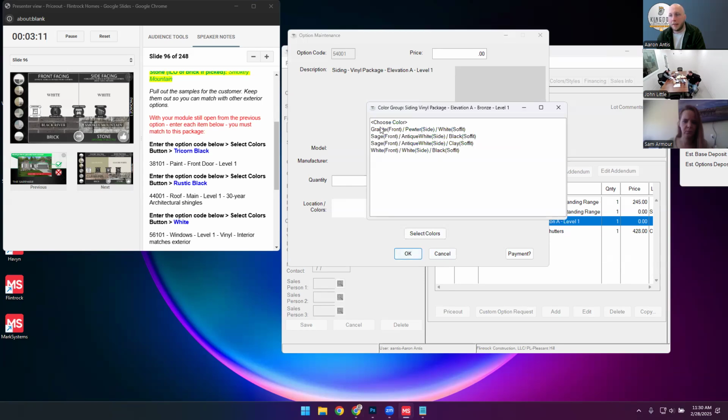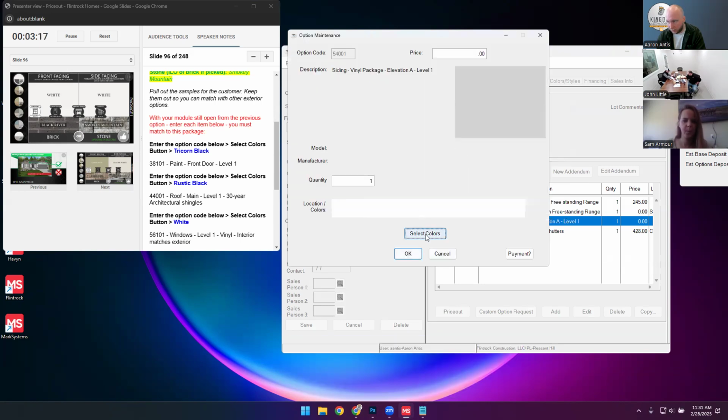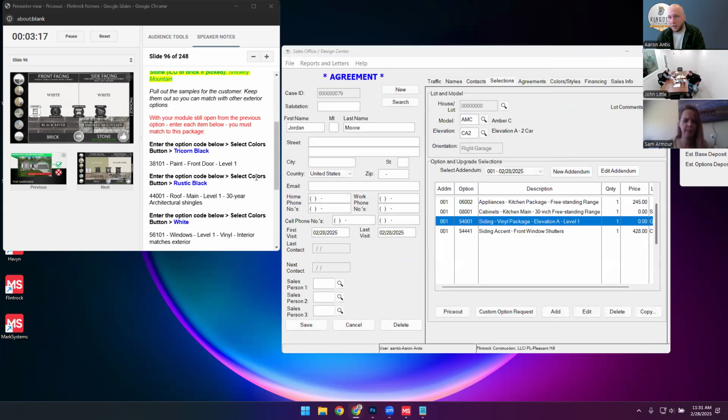And they're all predetermined. There's your front, your sides, and your soffits that are all there. So you just double click and add the color option. Whoops, looks like I lost my window. That they want in there. Hit OK. And then we're literally just going to go down the line here.